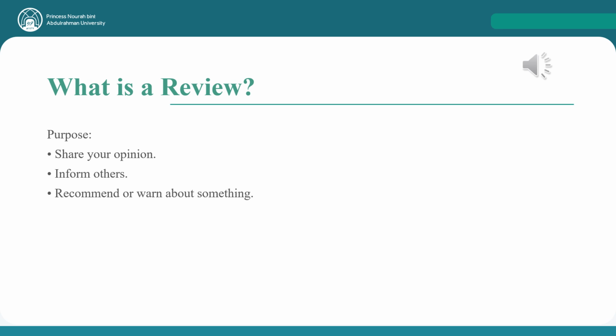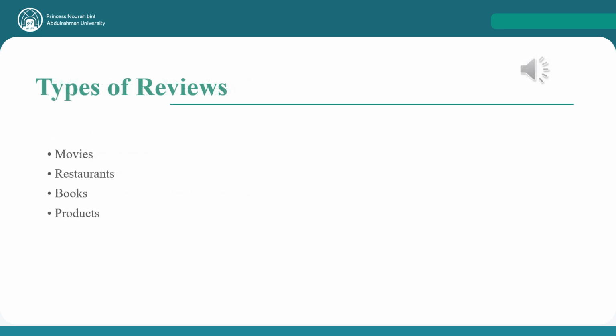For example, if you buy something online and you like that website, you're going to recommend your friends and family to try the same website so they can have a good experience. On the other hand, if you had a bad experience, you're going to warn them and tell them not to buy or to use this website. There are so many types of reviews: movies, restaurants, books, and products.